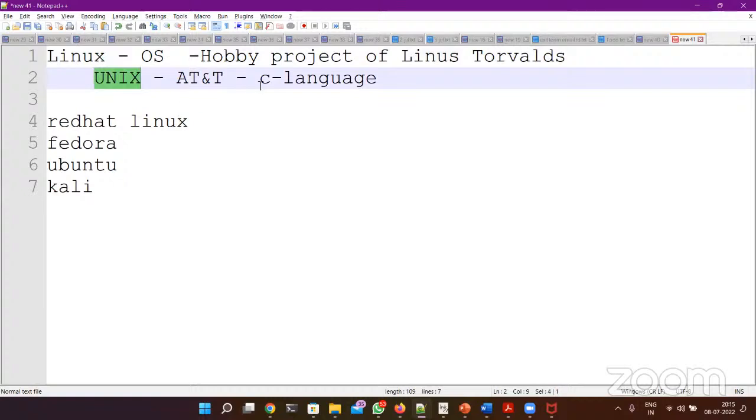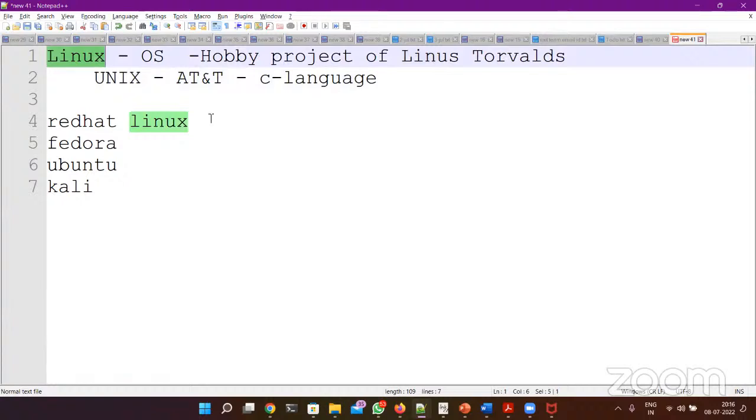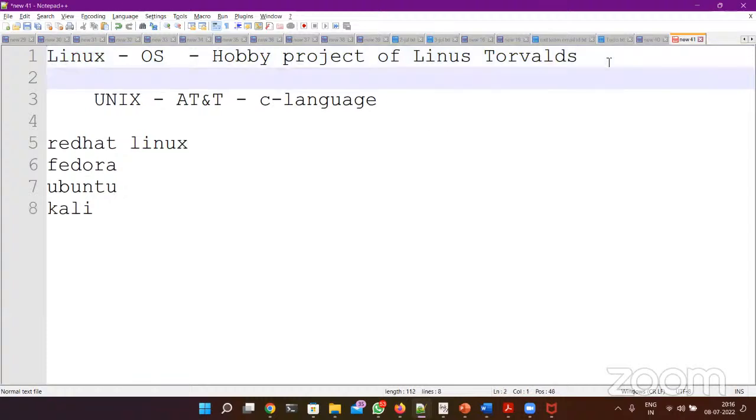He knew that it is based on the C language, and he was also well aware of C, how to use it and how to create programs like that. After learning the fundamentals of operating systems, he started his project and gave it the name Linux. Lin from his first name, Linus, and UX from the first two letters of Unix. This is how the word Linux came to be added to this operating system name. Again, it is just an open source hobby project of Linus Torvalds.